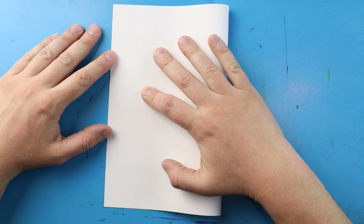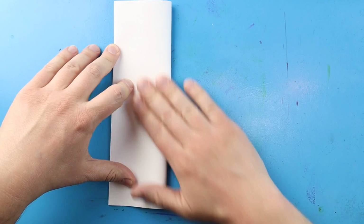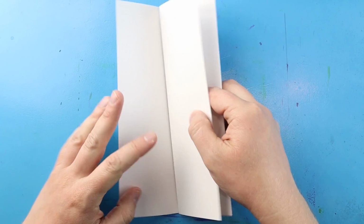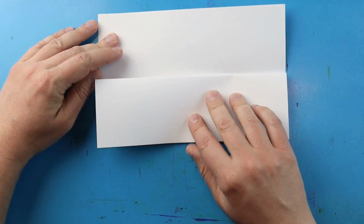Now to start off with our Teacher Appreciation surprise fold, let's begin by folding our paper. I'm going to line up the corners and give it a nice fold right down the middle. And then I'm going to line up the corners one more time and give it another fold. Now when I open this up, I have these nice little guidelines to show me where I need to keep the inside of my drawing. And I like to turn my paper this way so I can open it up for a fun surprise.